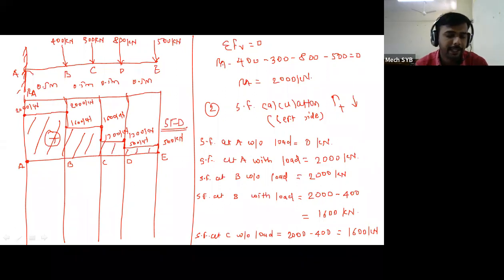So here at any point there is no SF change or SFD change from positive to negative. So here there is no point of contrashear. And in case of a cantilever beam, very less chances are there where you will get the point of contrashear and the point of contraflexion. 90% problems are there where you will not get point of contrashear and point of contraflexion. Remaining 5 to 10% problems are there where there is a possibility of point of contrashear and point of contraflexion. But in cantilever beam, maximum times your SFD will be generated in positive region only, and your BMD will be generated in negative region only.